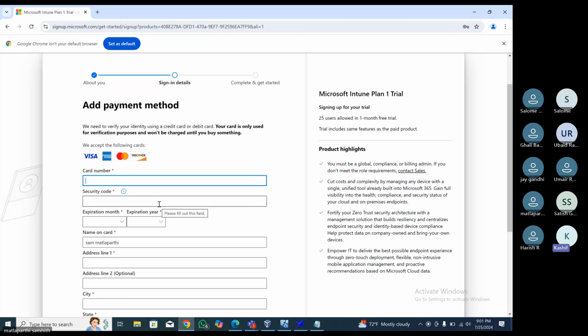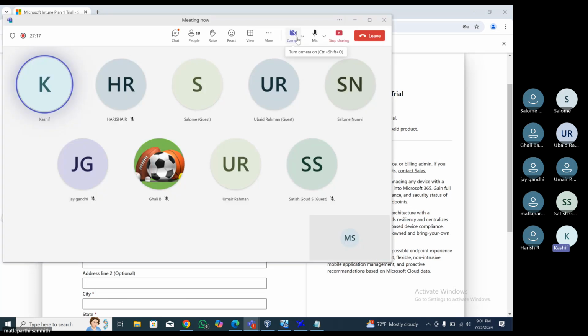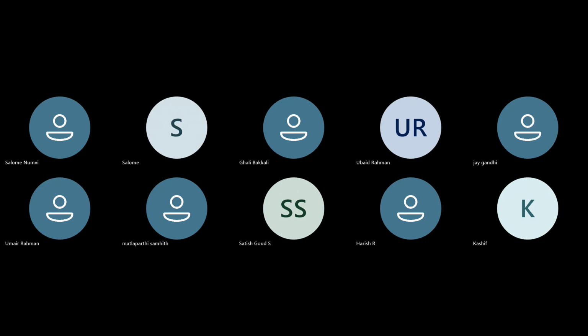So you need to unshare your screen, stop sharing, and enter your card details, your address, your city, state, everything, and next. Once you have entered your payment details and gone to the next screen, you need to share the screen again.